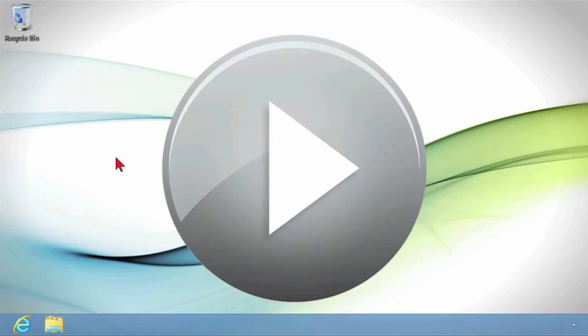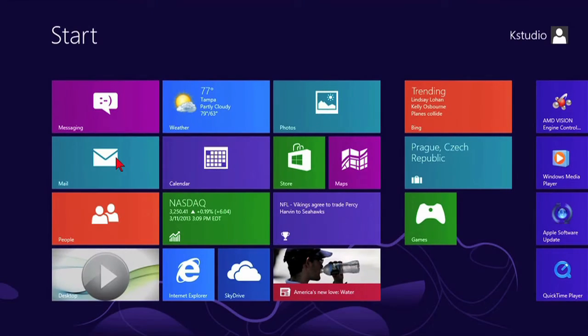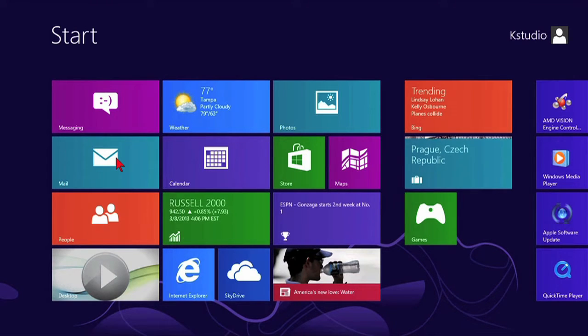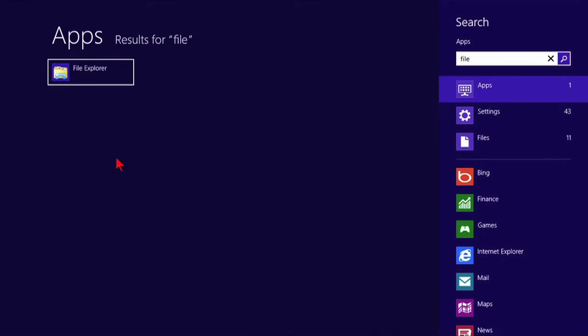On my keyboard, I'm going to hit the Windows key because I want to pop over to the start screen for a moment, because people have said to me, but Sheri, I can't find the File Explorer when I'm on the start screen. Well, anytime you've lost something on the start screen, just start typing what it is that you're looking for. All I did is start to type file on my keyboard, and it automatically goes into a search mode, and it says, okay, results for file.